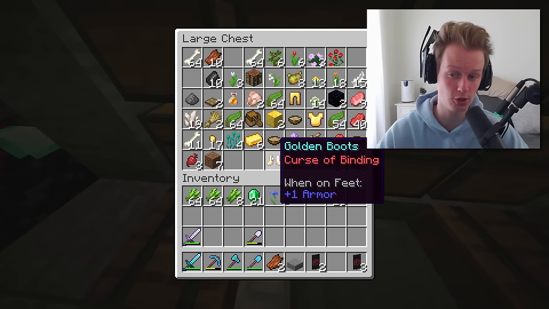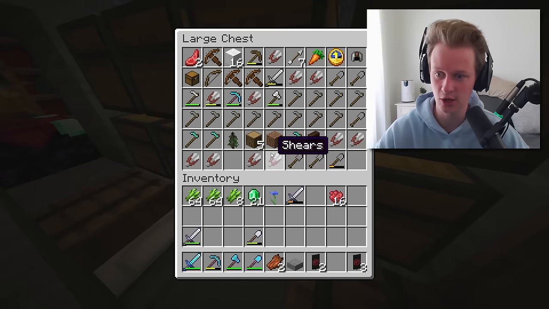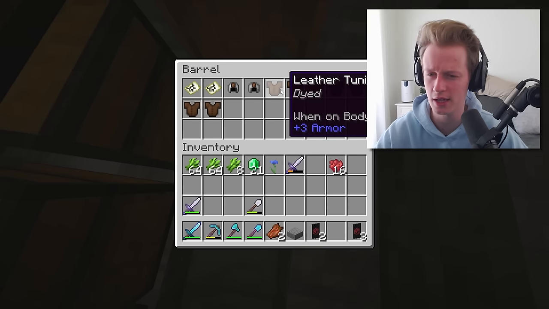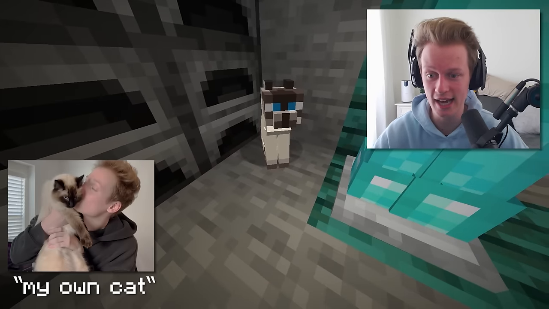Okay, so this is someone's hardcore world probably, right? Wow, they have a lot of stuff in their inventories. Yo, why do you need so many stone hoes? Why do you have diamond? They all do the same thing, bro. Bro, that's crazy. That's actually crazy. Saddles make sense. Block of emeralds, okay. Leather cap, dyed tunics. Cat. Yo, it's Callie. That's so cute.